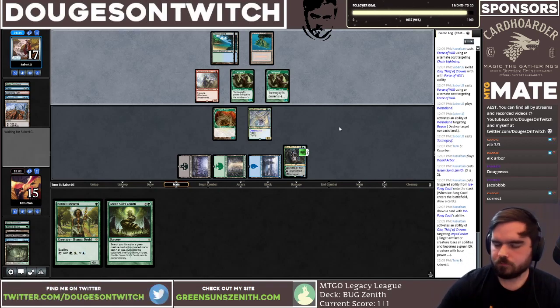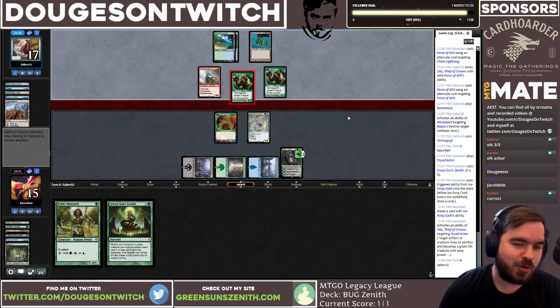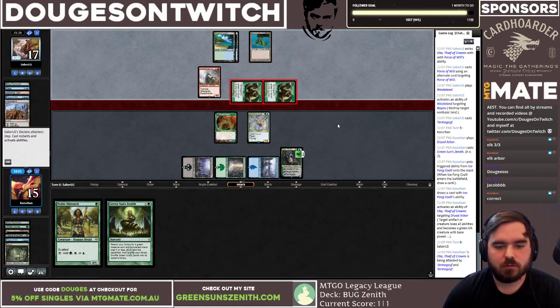Making that a 3-3 means we've kind of said we're happy to let Oko die. Yep. Which, I mean, it turns on the other Okos that we could draw into. This is interesting. I think we just block one and keep the Dryad Arbor back, right? Yeah, that's fine. Okay.